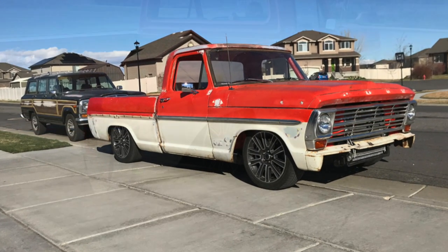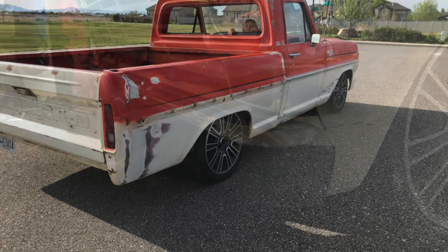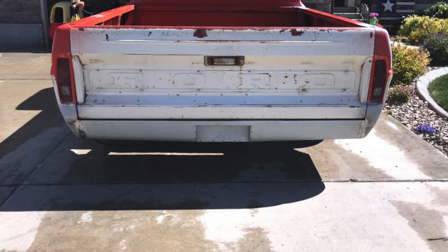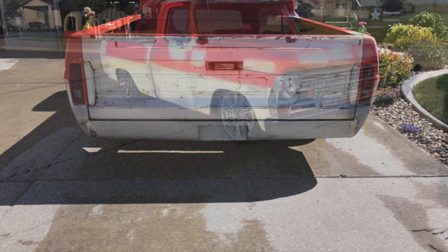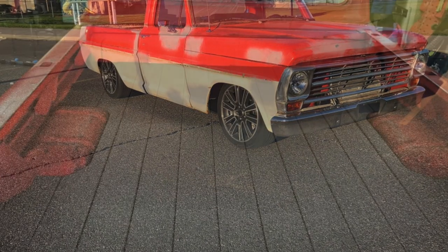Alright guys, so we finally have a running, driving vehicle. Decided to step up the performance a little bit and added some RideTech suspension coils and adjusters and shocks in the back and Viking coilovers in the front. Added a lot of suspension adjustability, and it's based off the Motor Trend Television Crown Hick build.